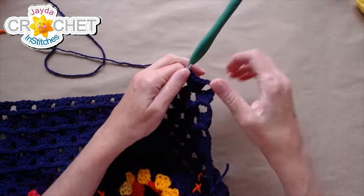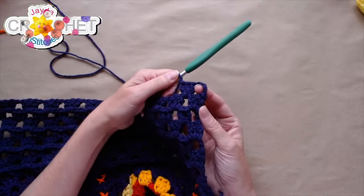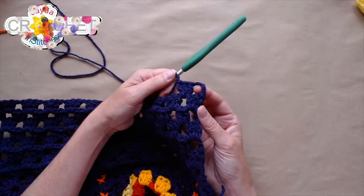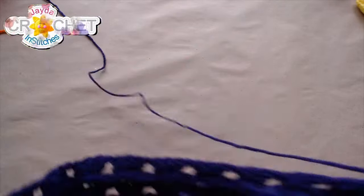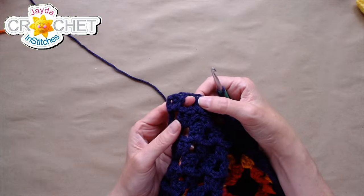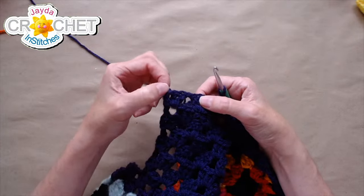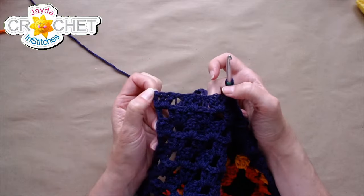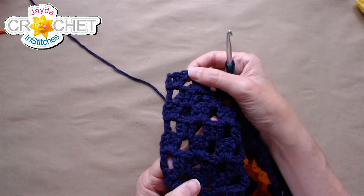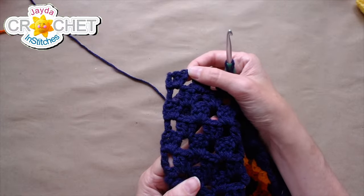Chain one, and then it's just a shell in every stitch all the way across. So there's my post to start the row, a chain three plus a chain one, or chain four, double crochet, chain one. And then I finish my last shell in the last space, three double crochet, chain one, and then I will double crochet in the top of that last stitch. And that gives me that pattern all the way down the edge.